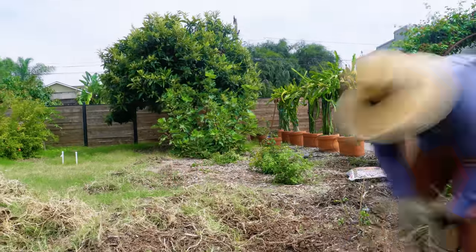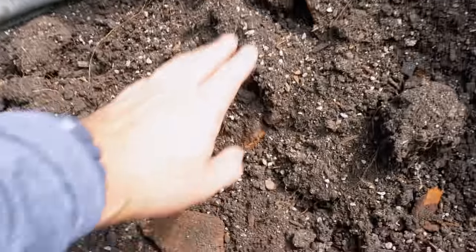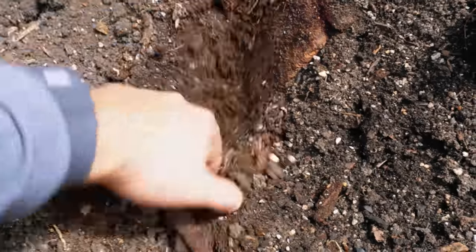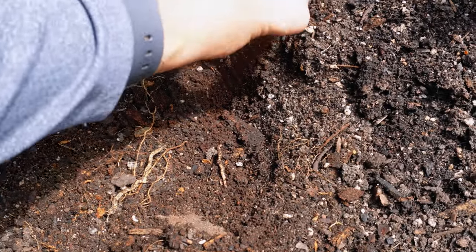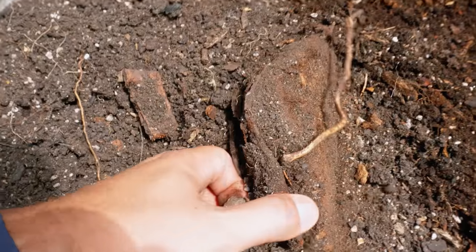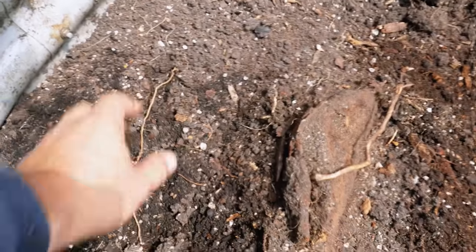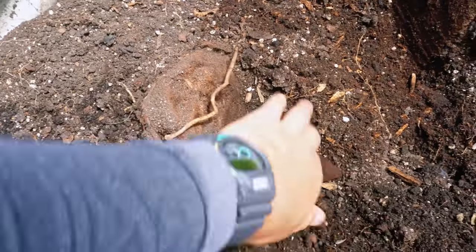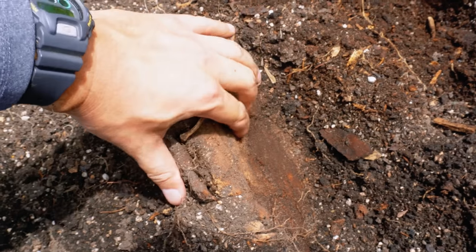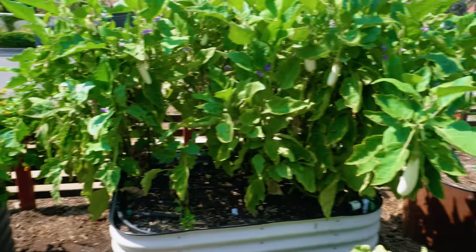Over here in the round bed that we need to move over, we figured we'd dig it out. If you remember, maybe three years ago I put in these logs, and it's time to see what's left of them. Most of it is still intact — I can peel some of this off, and there's definitely some flaking, but the logs are more or less intact. We haven't had a lot of breakdown yet. The surface looks pretty solid, a little squishy and soft — so maybe half an inch has rotted away, but not much else.